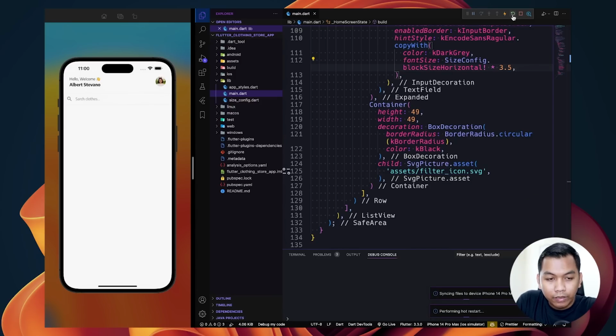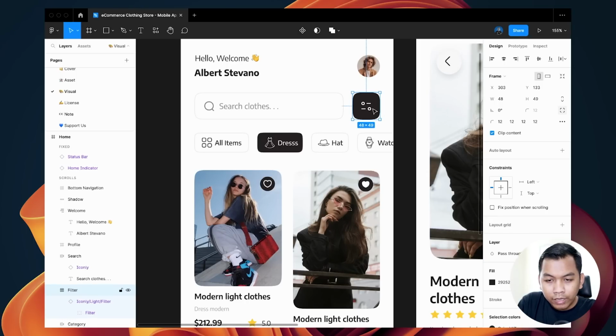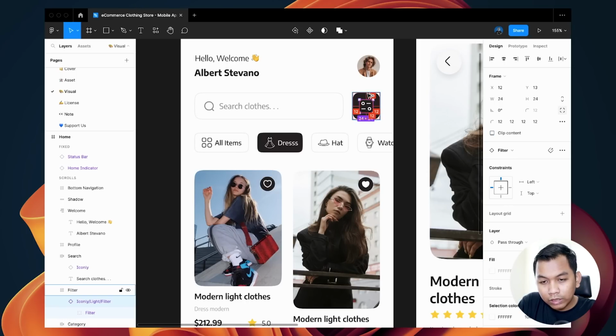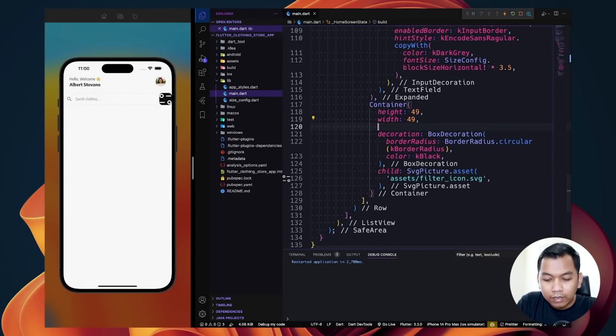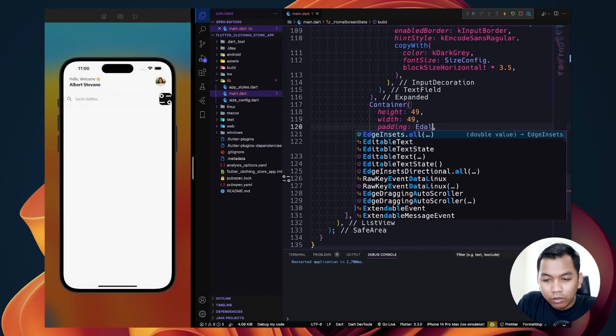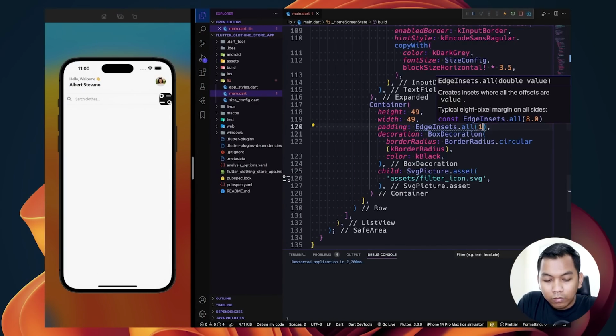Once we restart our app, we will have this icon, but what we need to say here, we need to push a padding. So for the padding, let's set it all around, around 12. Alright.